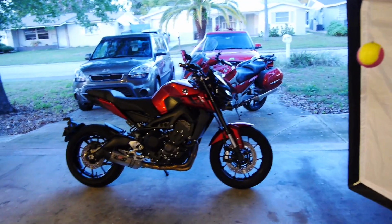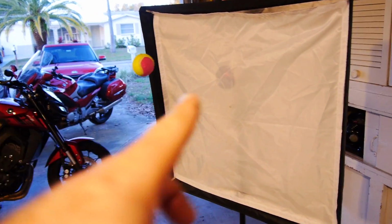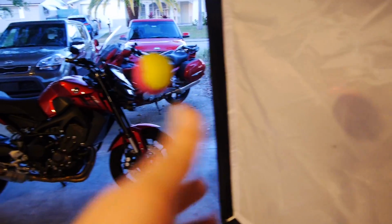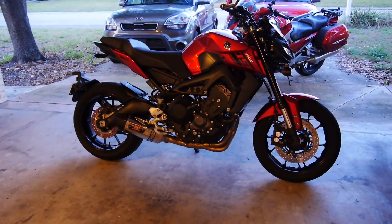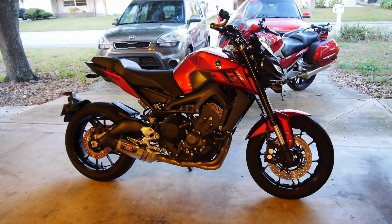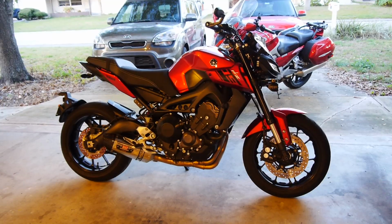same thing will happen. If I were to put this in the corner of the room and take a picture of the bike, you're going to get that hard shadow, because this relative to the bike is, again, very small. But you get this close to the bike, all of a sudden those shadows stay nice and soft. And that's what we're going for generally, certainly with any kind of product photography, but especially in a shot like this. So we want the bike nice and evenly lit, and that should come out really well.